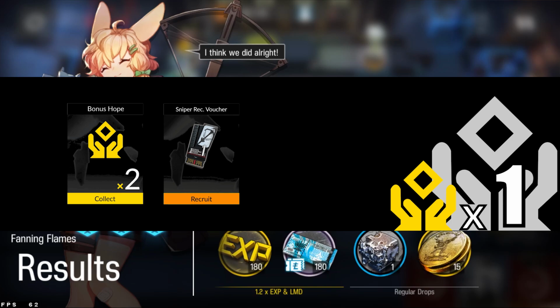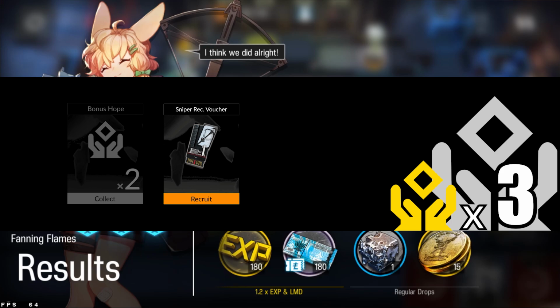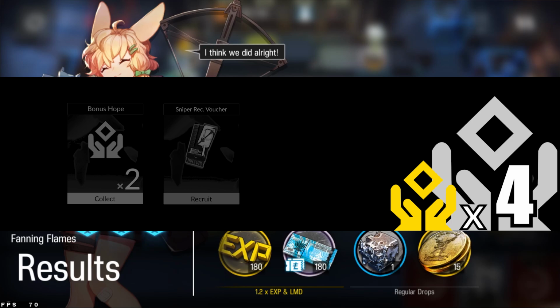Thankfully, I did get 2 more hope here, bringing me right back up to 3, and I got a sniper voucher. I'm not sure what I'm going to do with it this time, so I just decided to wave it, giving me 4 hope in total. I was hoping that with this particular stage coming up, I could get 2 more hope, and maybe be able to snag a nice 6-star before the boss started.